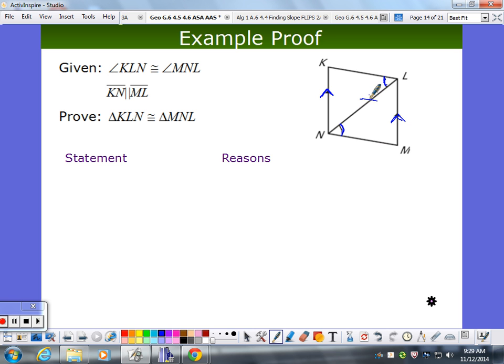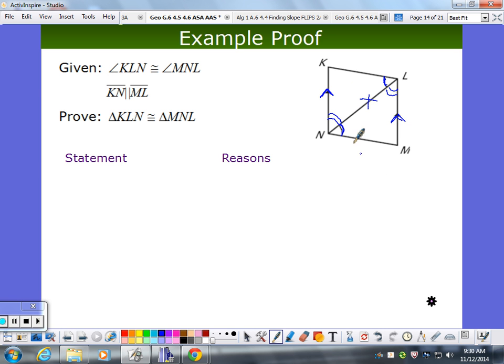Well, right away, I'm going to mark my reflexive side. I see that. Is that enough? It gives me an angle, and it gives me a side. Not enough. I tell you what, you see parallel, I'm going to look for Z's. Oh, there it is. Tucked in the corner of the Z's are my alternate interior angles, and alternate interior angles of parallel lines are congruent. Is that enough?